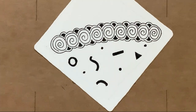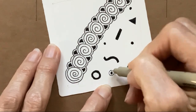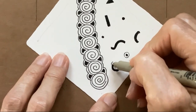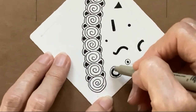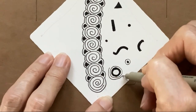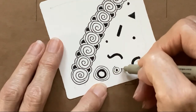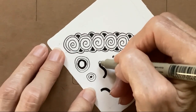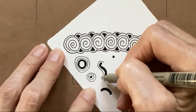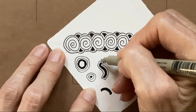And then I'm going to switch to my 01 and put auras around these. And you can just go to each one and do it once and then just keep filling it in. Or if you have a lot of space, go ahead and put a couple of them down. And my auras are not perfect, but don't worry about it. Just take your time, come around, and then meet up with your first one. I'm going to go ahead and go around this one again.